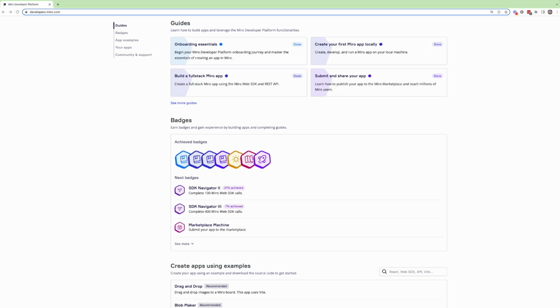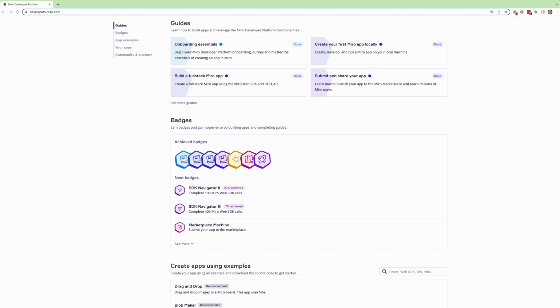So today we're really excited to announce the official general availability release of our Developer Hub. This is a brand new one-stop shop for all things to enable developers to more easily and quickly get up to speed with the Miro developer platform and ultimately become a more experienced app developer. It encompasses everything from guides to progress tracking, app examples, and more. And it's really the main place for you as a developer to leverage when it comes to Miro's developer platform.